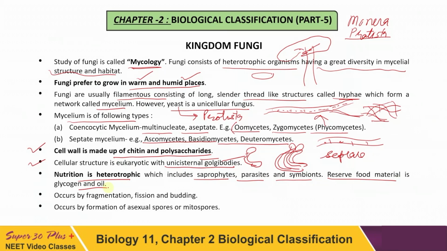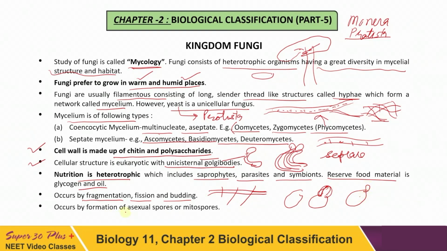Now asexual reproduction. It may be by fragmentation, by fission or by budding. Fragmentation is easy, as in filamentous algae. The fungal hyphae may be divided into many segments, and each will develop into a new one. Fission is just like yeast: it will divide into two, and two structures will be formed. Budding means that the mother cell is there and a protuberance will arise, the bud will arise.